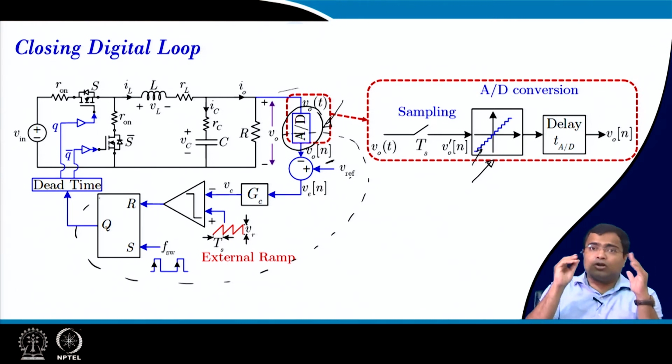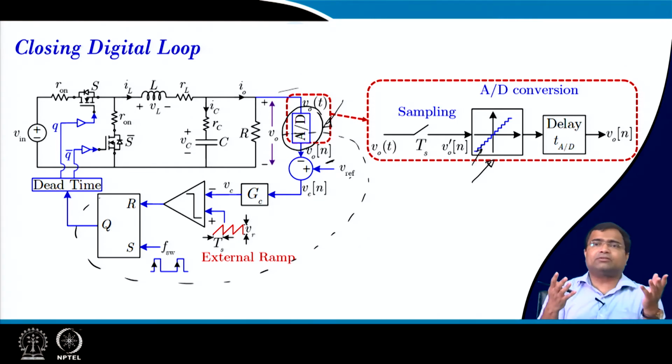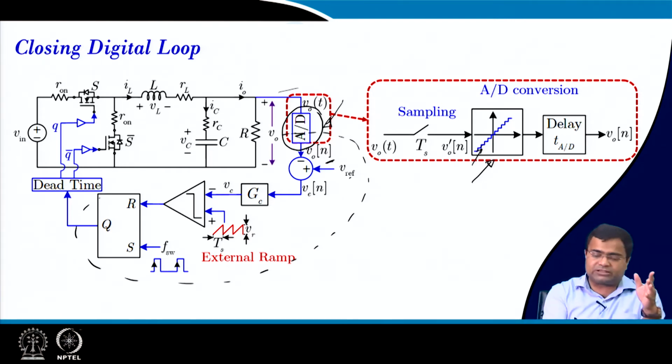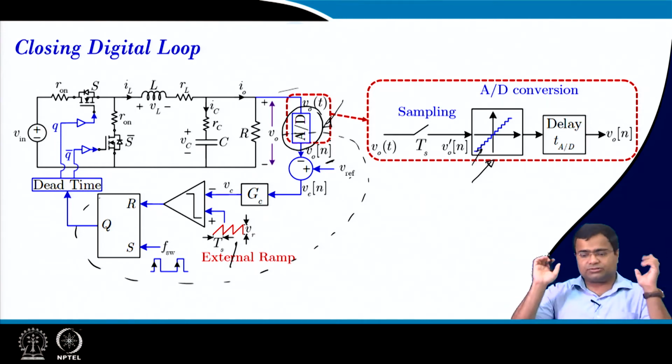Okay. And you will also see that this staircase will also have a quantization effect, and in the subsequent lecture we will show, even in hardware, that there is a certain requirement of this quantization as well as the ADC quantization, otherwise you will end up with limit cycle oscillation.